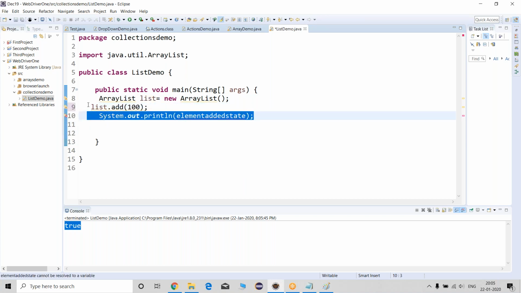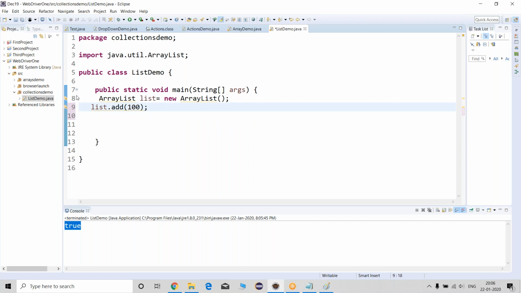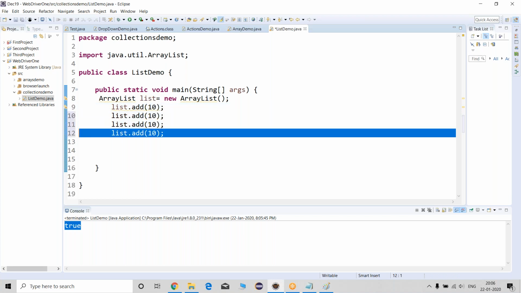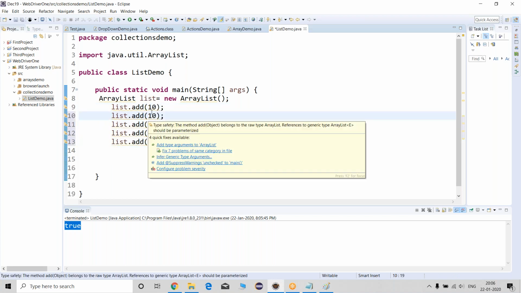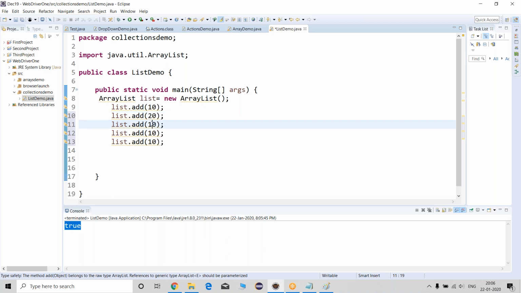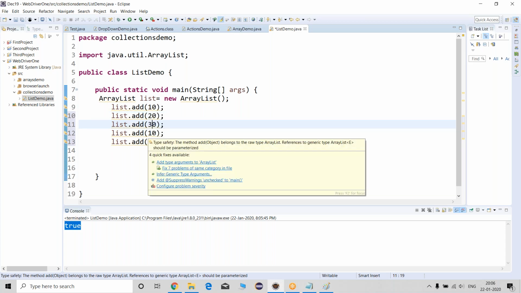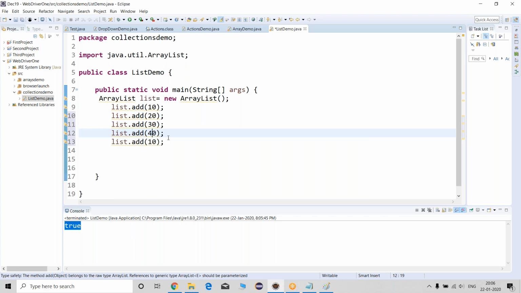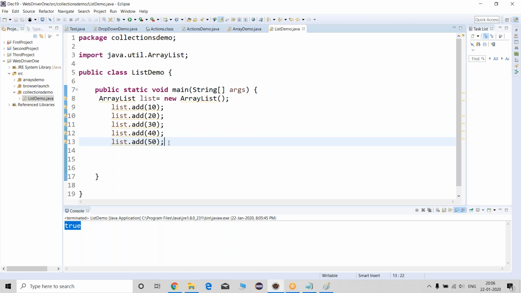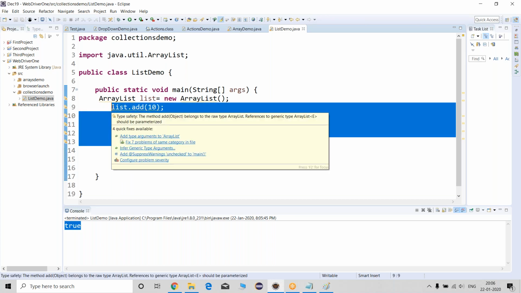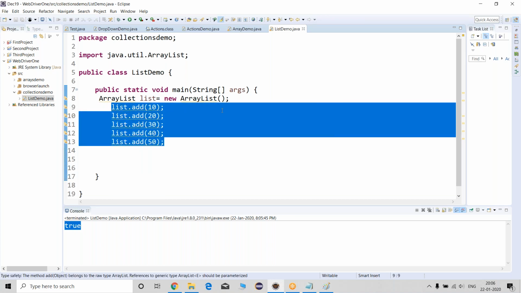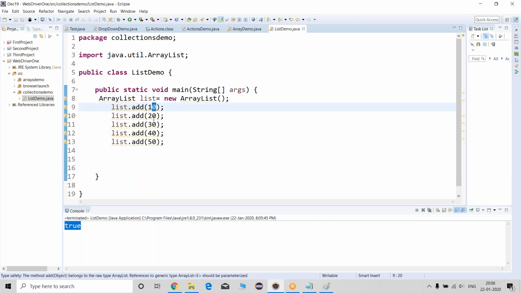Like this, you can add any number of values here. Initially let me give 10, 20, 30, 40, 50. Okay team, now this array list is homogeneous because I am adding all same data type values. Yes or no?